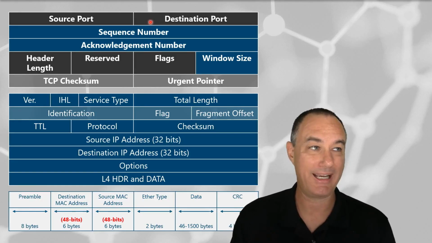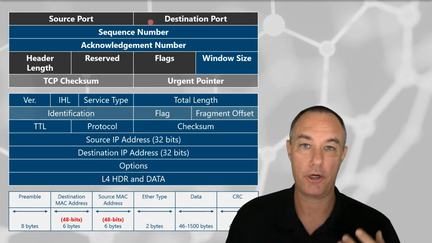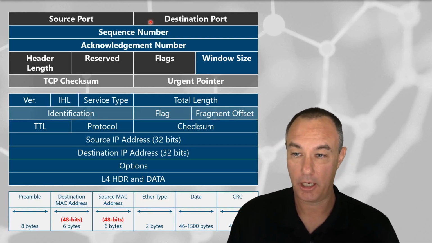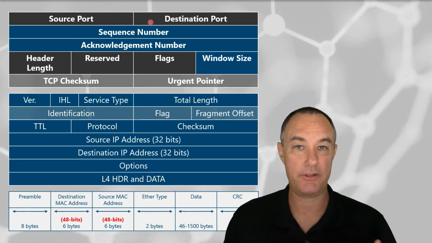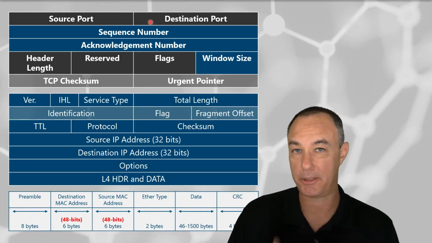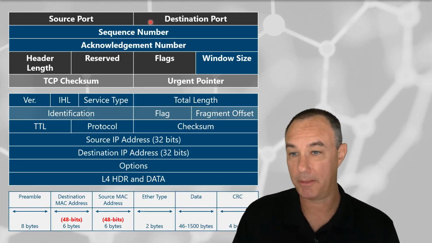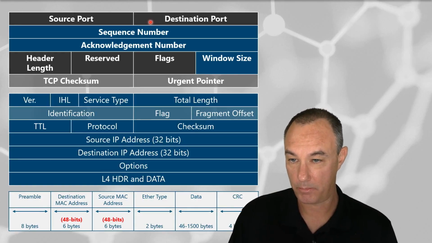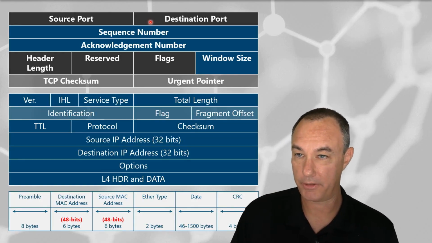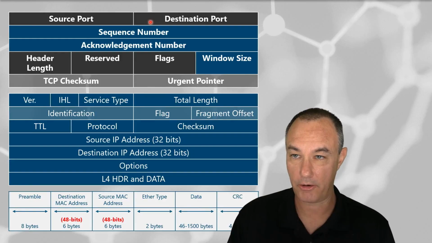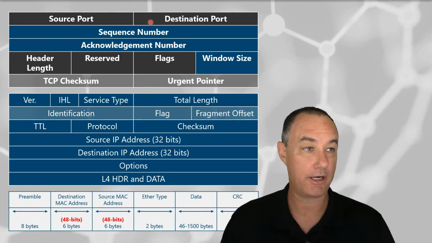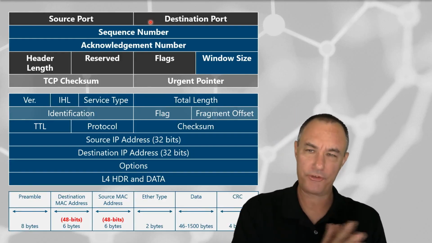So destination port 80, destination port 23 for Telnet. I see some DNS. We're going to be talking mostly about TCP today, and a lot of the DNS communication is UDP based. Okay, all right, cool. Yeah, I got some chats in there. 3389. All right, great. So we'll see how this works.